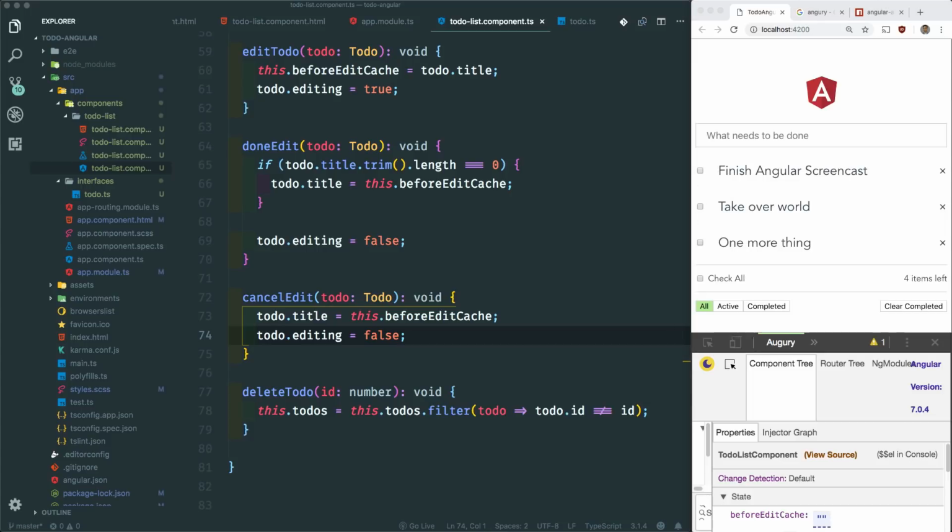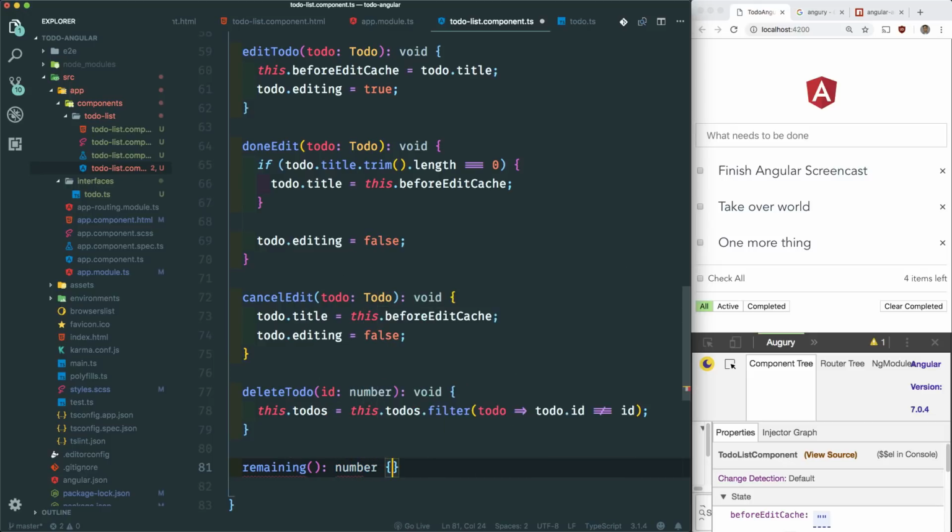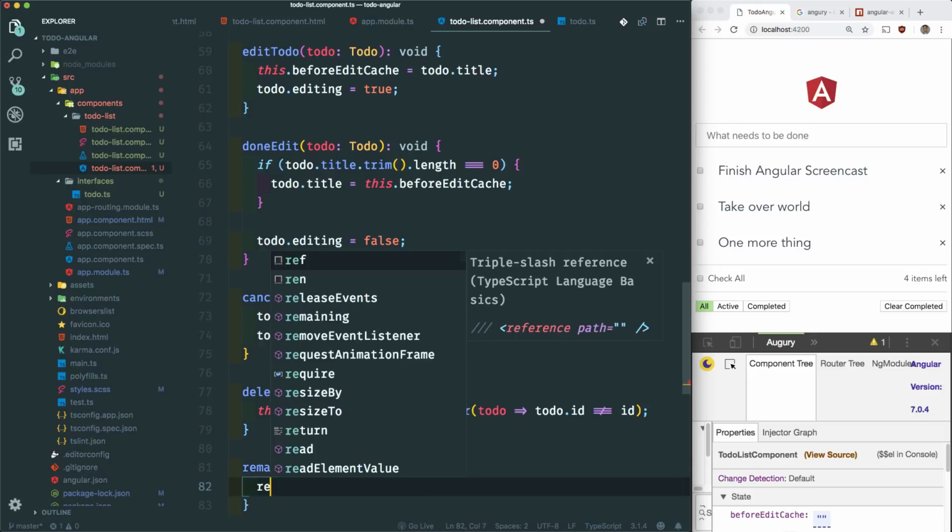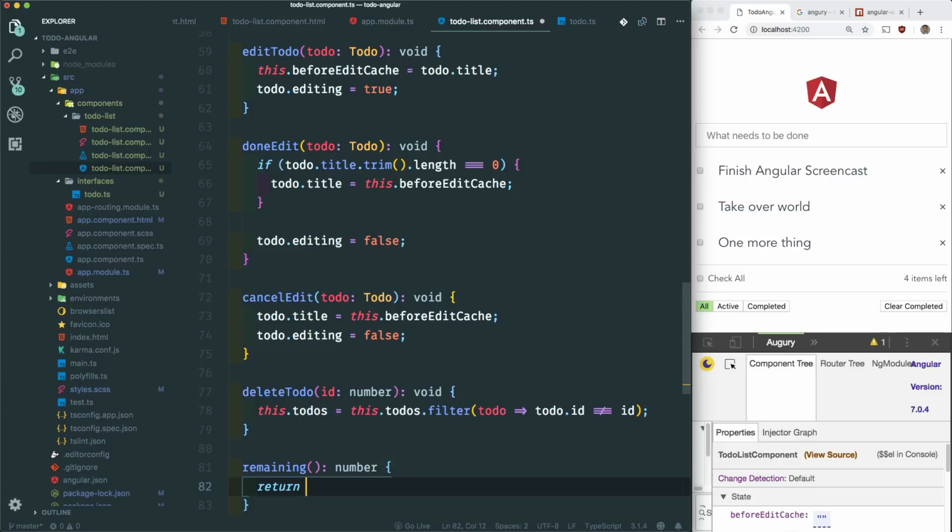Okay, now let's work on this, the items left. So as we check these, we want this to reflect that. So let's add a remaining function here. So let's do remaining. And it's going to be a number. And I'm just going to use filter and then return the length.